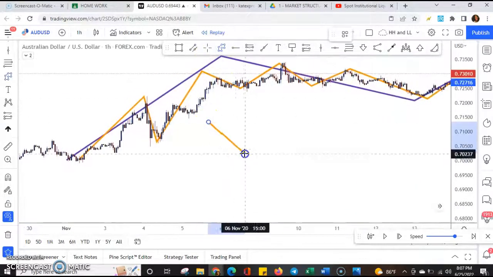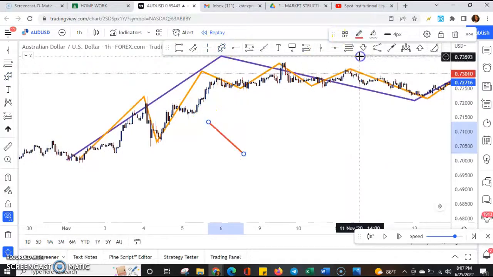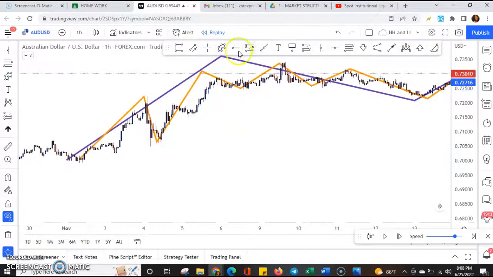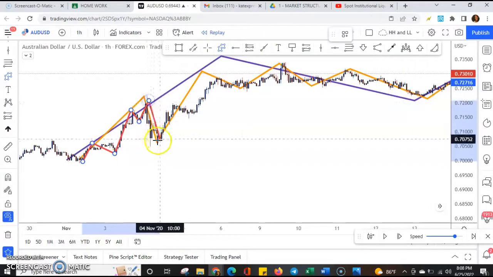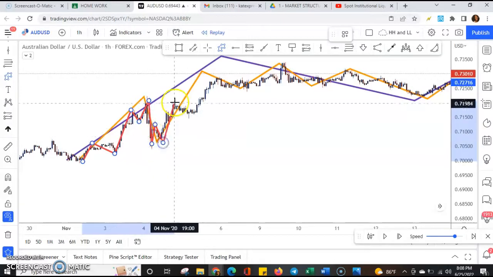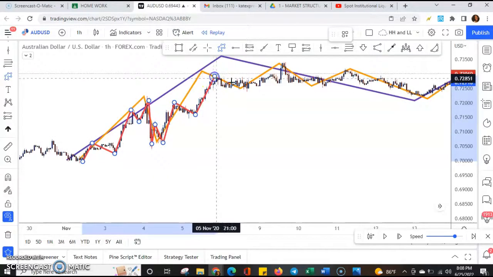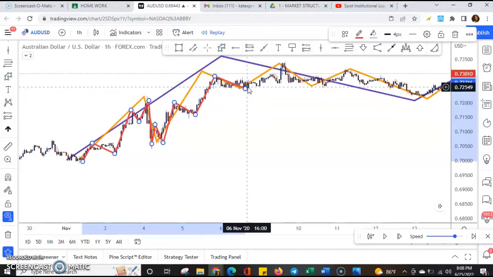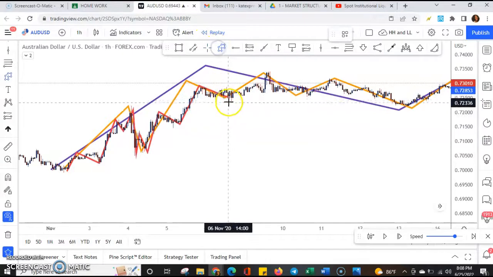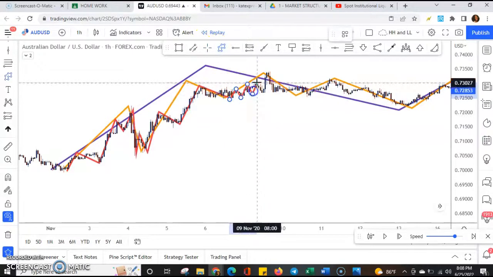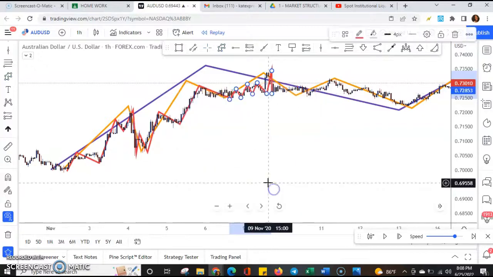And I'm going to choose a different color so I can easily identify which color corresponds with which. So once again, 10 to 15 pips, same thing, mapping out the market. And when I say 10 to 15, I'm saying at least 10 to 15 pips. It doesn't just have to be 10 pips, because then you're going to have so many lines that it's just too much. Just so you get the concept.